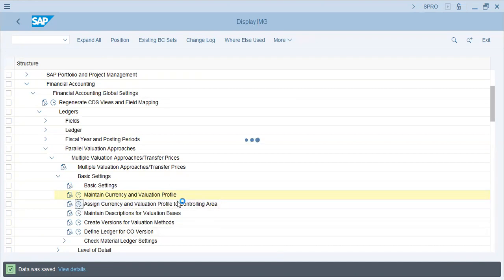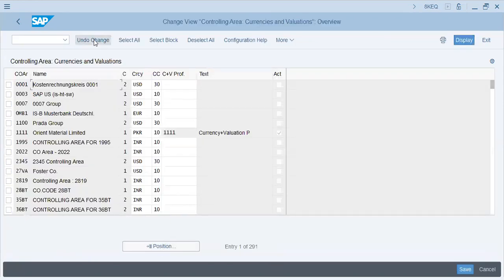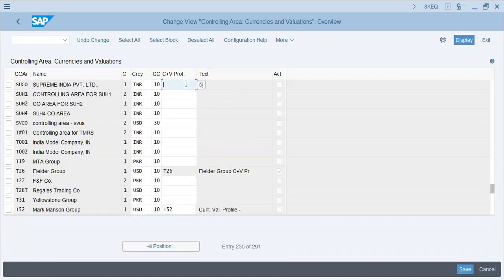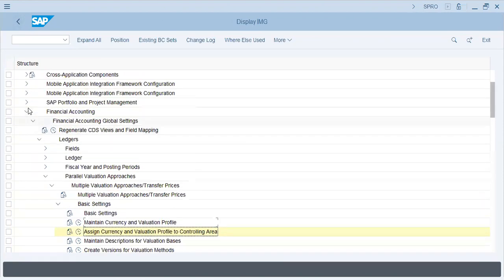Because your valuation is primarily supervised and executed under controlling area. Okay, position ST61. Okay, we have not made ST61 controlling area, which is a good thing. So we'll make that also.